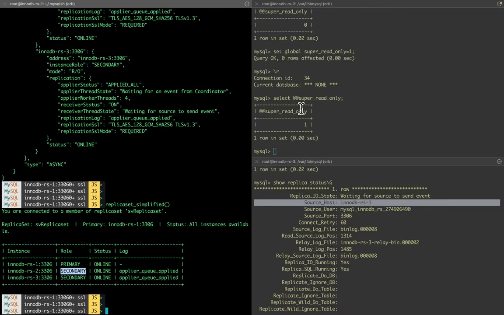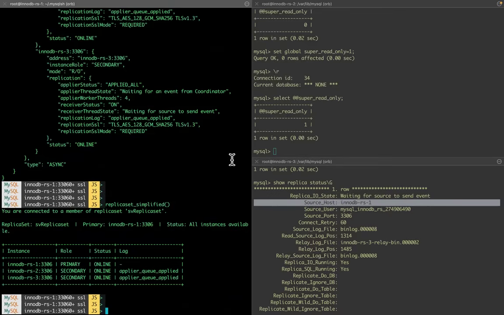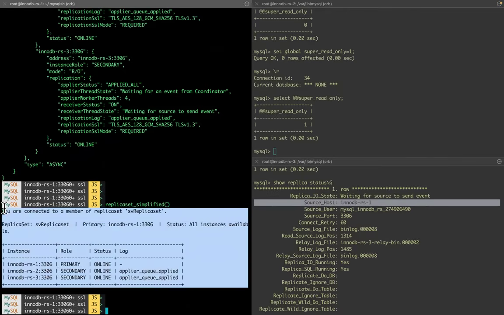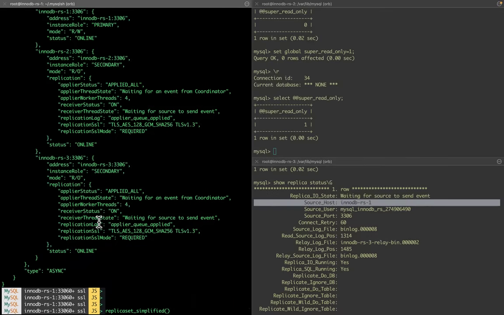In that case, if the node is joined to the replica set, it may create problems, like the writes may happen over there, right? So to avoid that, it was not added into the cluster actually. So after setting the super read-only mode there, and after correcting my command, just removing the username from there, it was working fine. So now you can see the status is updated. It is joined to the cluster. Fine. So this is about this.